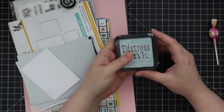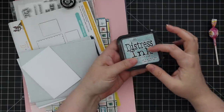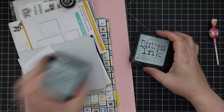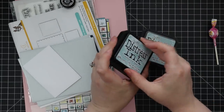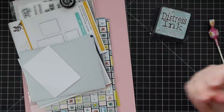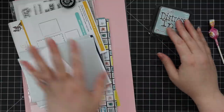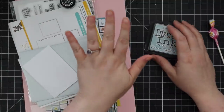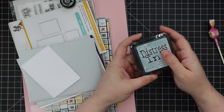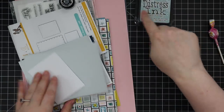So if you get this kit, you will get a mini distress ink. Normally I wouldn't overly care, but I actually already have the full size. I haven't even shown it in a video yet. So I'm just going to probably save this for a future giveaway. I already got ink on me, but it's a gorgeous color. I just wanted to make a note of that though. Customers will get the mini distress ink, so I'm a little bit jealous of you guys. But that is part of the kit. So exciting. That color is gorgeous.